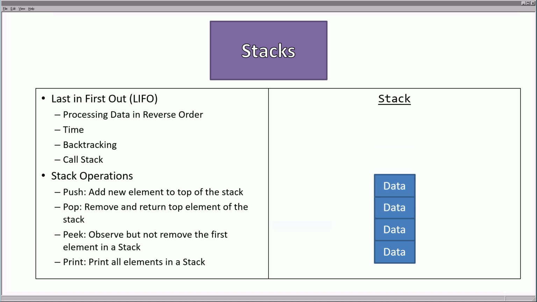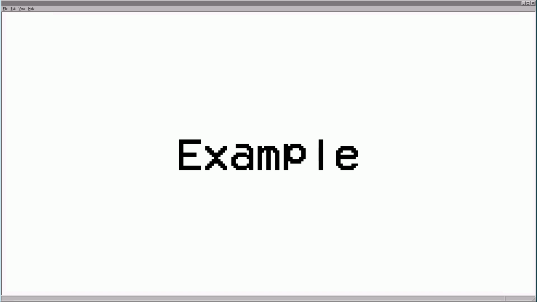Some of the most common stack operations are push, that's adding something to the top of the stack; pop, that removes something from the stack; peek, observe the first element but don't remove it; and also print all the elements of the stack. Now, using this concept, we're going to create a game that uses a stack.